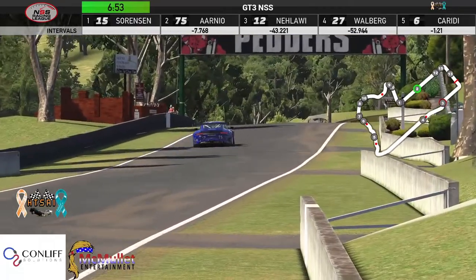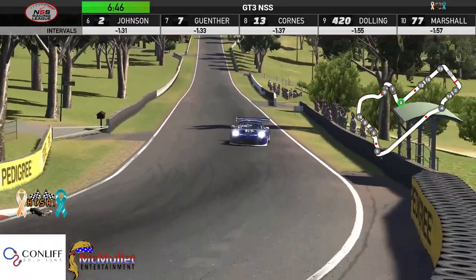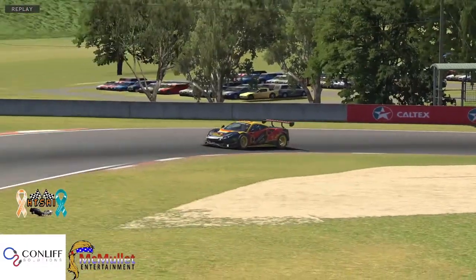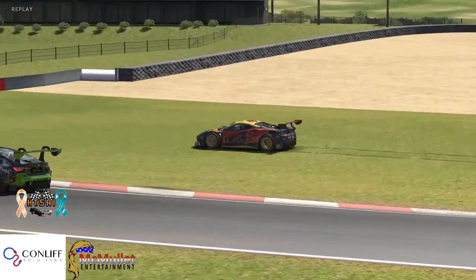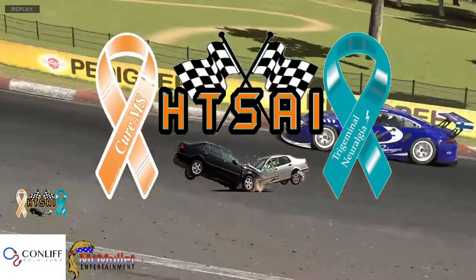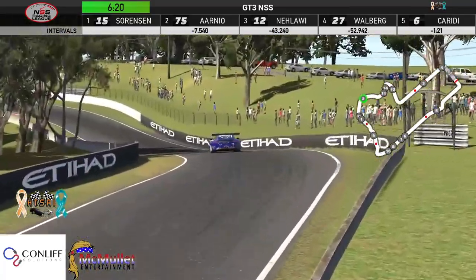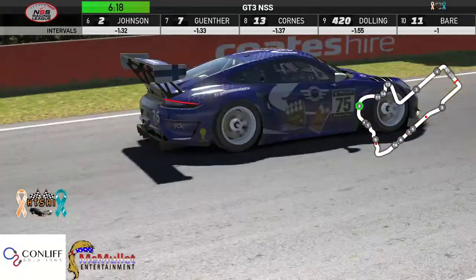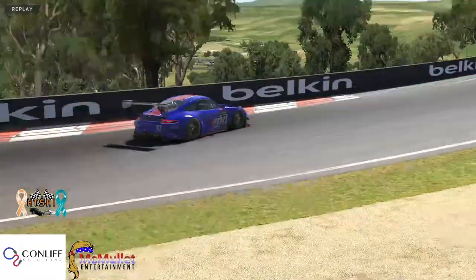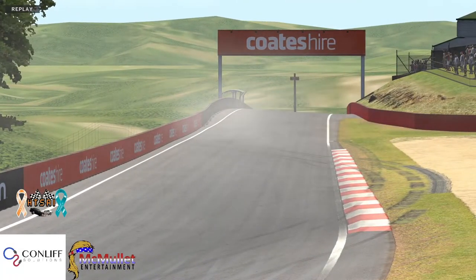Yuho — there he is, 7.7 seconds back from the leader. Ed Schiller has had a little off — just didn't cut the corner enough, gets in the grass. Scott Malawi goes by, Schiller back on track. Bit of a heartbreak for Schiller — he was really consistently moving forward today until he overshot going down the hill and wrecked the car. Mike Marshall has crashed — down through the turn just a little too fast, loses the back end, and ends up towing it to pit road. That moves Matt Baer back into the top 10, so both Mercedes are in the top 10 — comes as a bit of a surprise to everybody.